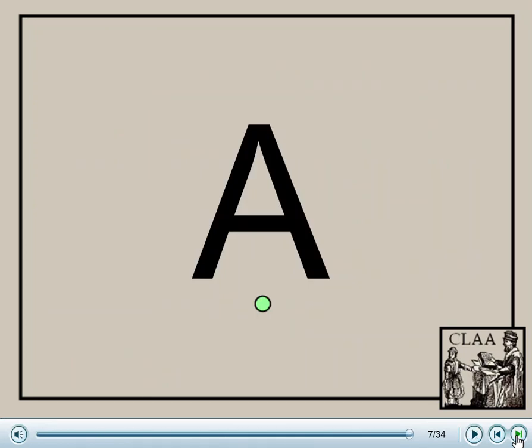Before we learn our first consonant, let's review our vowels. Point to the green dot and look carefully at this Latin vowel. Do you remember the name of this Latin vowel? This is the vowel A, and it makes the sound ah.